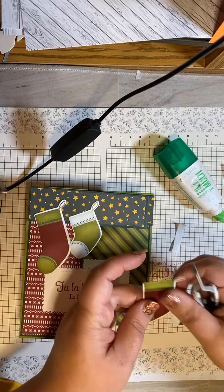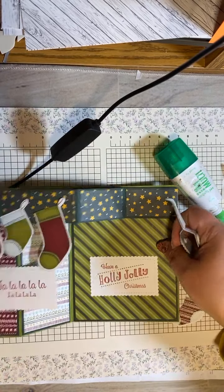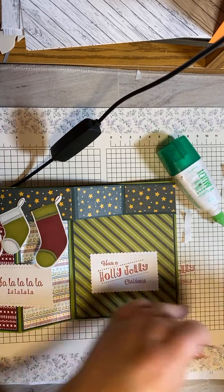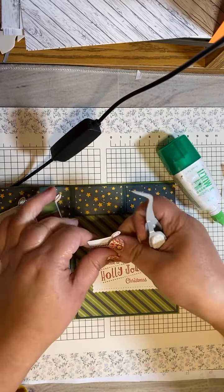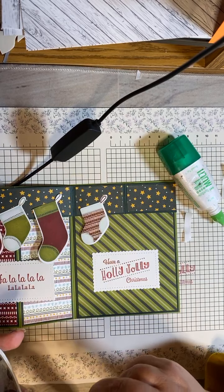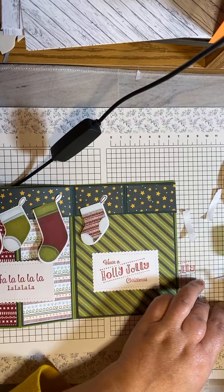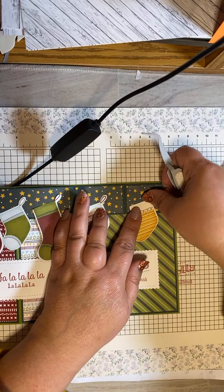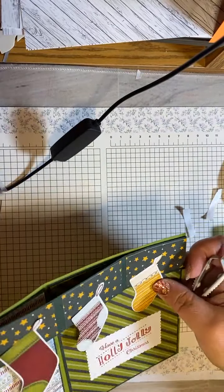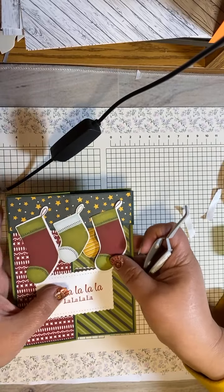And there we go. And then I'm going to open it up and I'm going to add one to the center spot. I'm going to go ahead and add that glue dot there. There we go. And the final one on the innermost panel. All right, so we're just about done. So you can see, that's not working right. There we go. So there's the front of the card and that's what it's gonna look like.